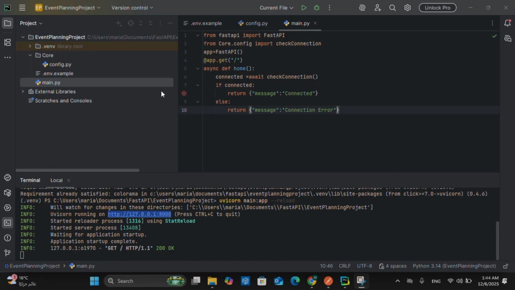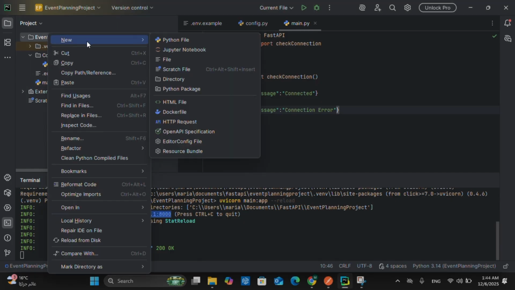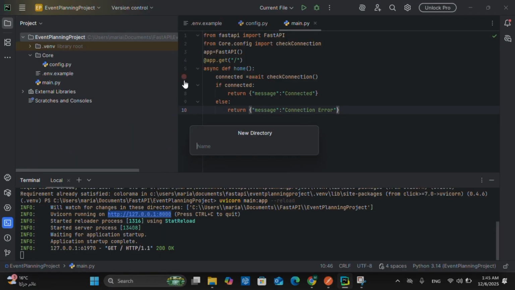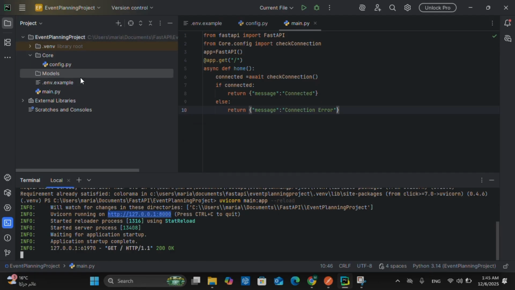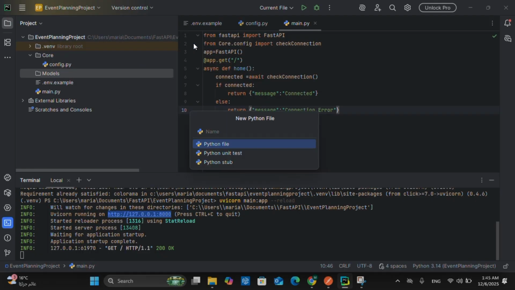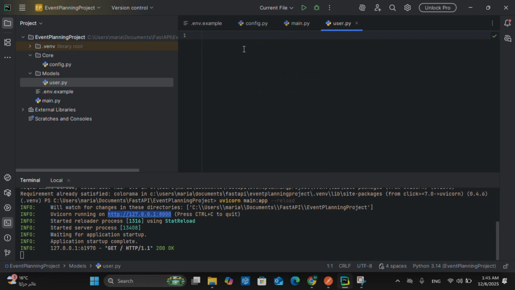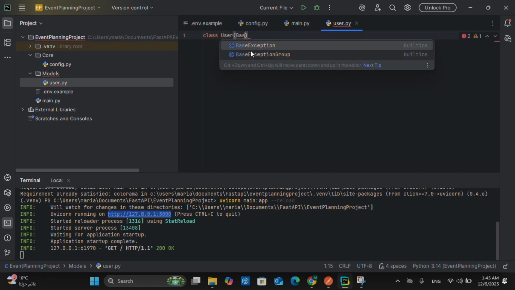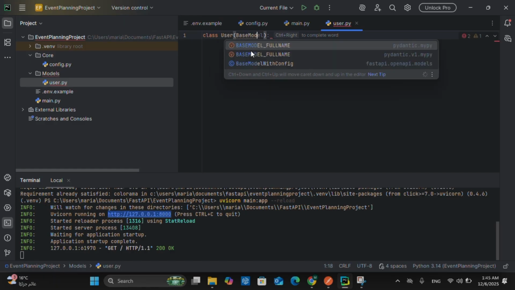Creating the user model. To do that, we need to create a folder for models. Inside of it, create the user model.